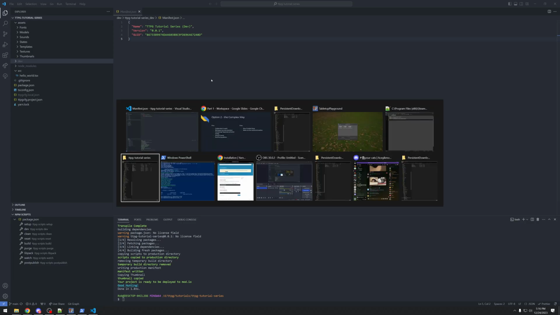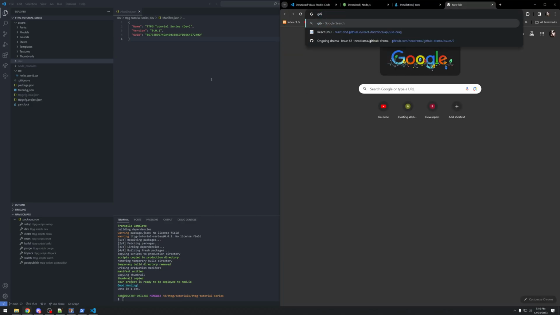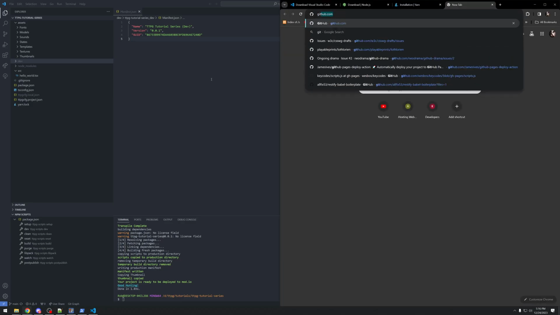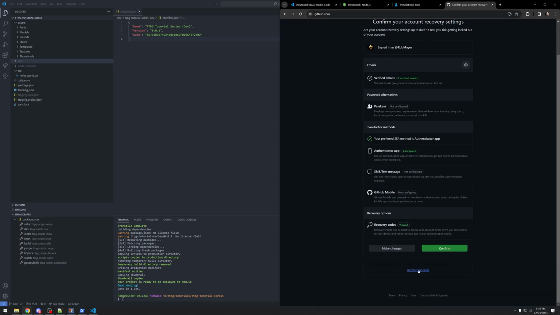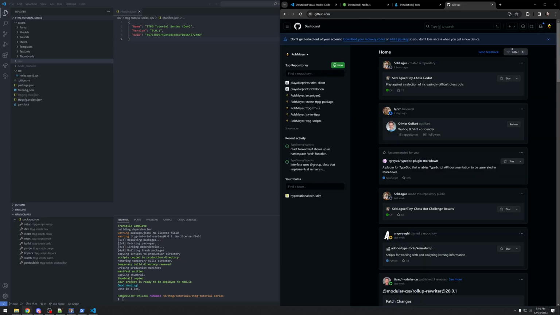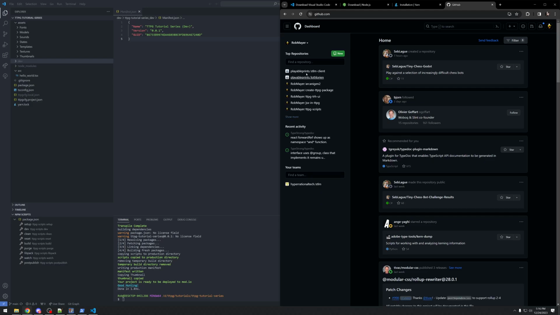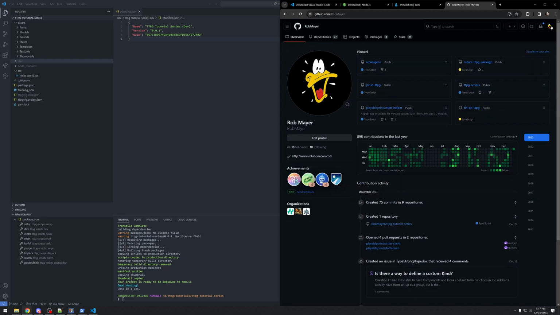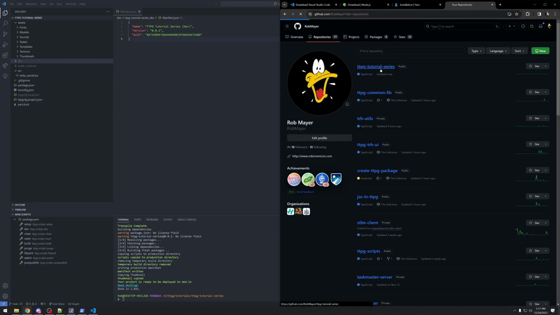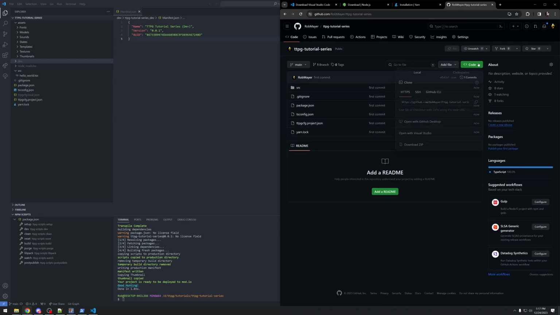All they have to do, and I'm just going to go to my GitHub account here. Remind me later. Yes, I know. I really will do that. No, really. There we go. So people could actually come here and clone this repository.